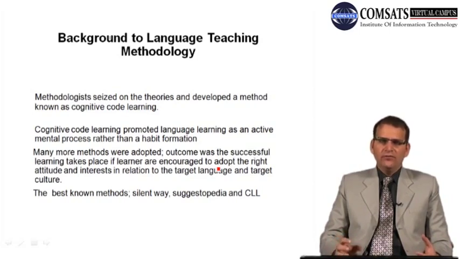So this is what cognitive code learning says, that language learning is not a habit formation, where of course you learn some patterns and some linguistic items and you will learn the language. No, rather it is a process, my dear students. It is a thinking process. You keep on making hypotheses, you think and then you convey your message, and in different situations you have to make new hypotheses. If you feel that your hypothesis works, you keep on doing that, and if you feel it doesn't work, you do it again. So that is what we call cognitive code learning.